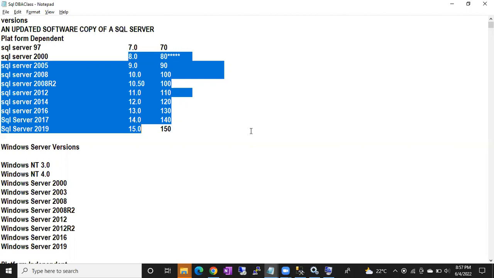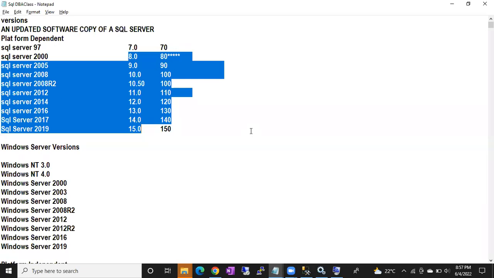Of course, migrating means nothing but this: you will install one more SQL Server 2019, so you have to buy 2019, right? And you will move the things from 2000 to 2019 or 2008 to 2019. Don't think migration is a different concept. Migration means first you install SQL Server 2019, your required target version, and then you move the things from the old version to the new version.